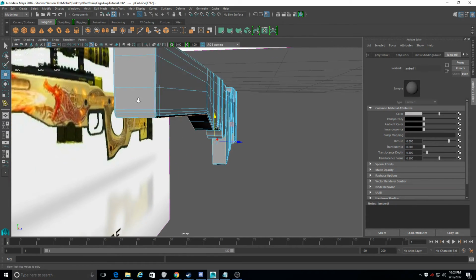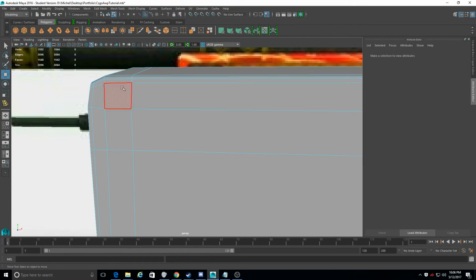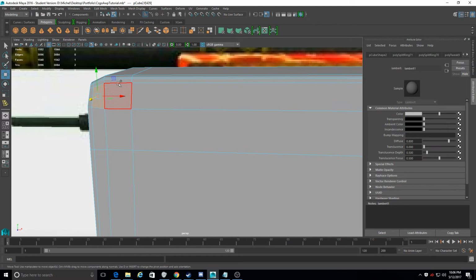Now for the side view parts. I'm going to do a quick fast forward again through this video to show where to select, so that we can bevel it out a little bit. So here we go.